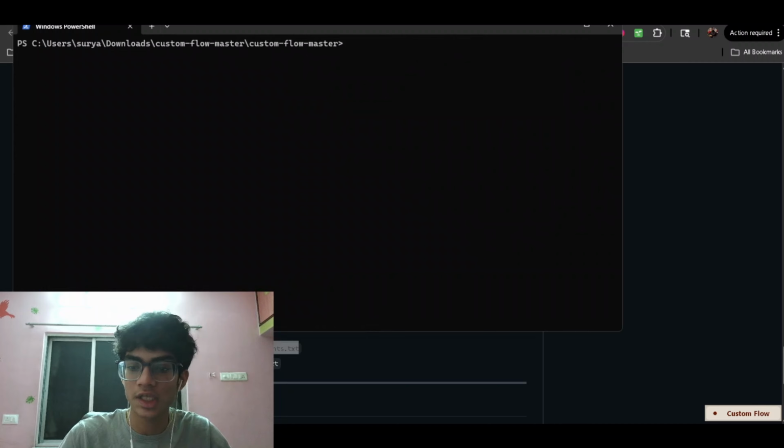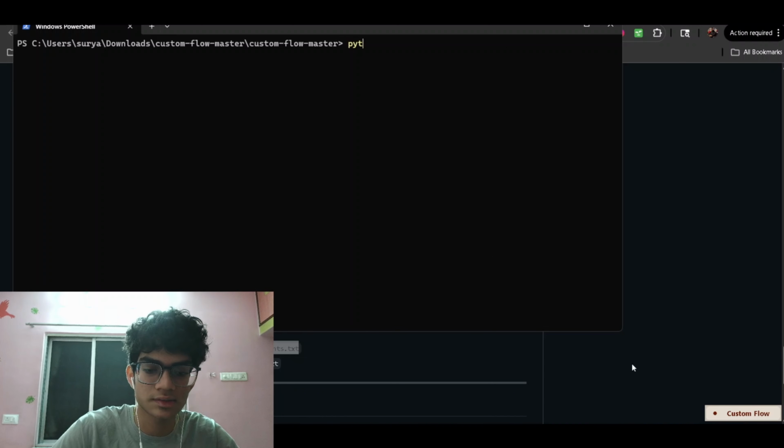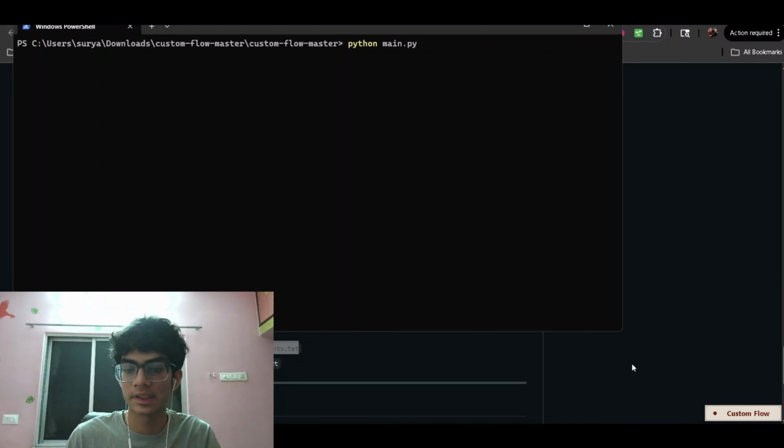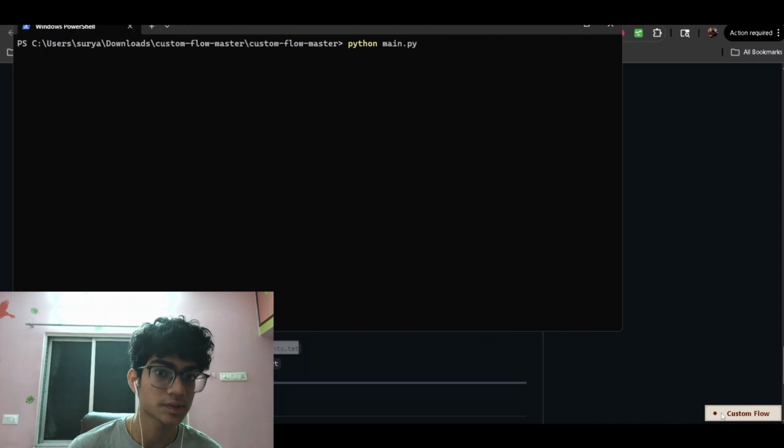Anytime you want to start it, I just run this simple command, python main.py, and once you hit enter, this box will appear in the bottom right section, and then you'll be able to use it anywhere you want, whether in the terminal, Google search, or anywhere on the web. So yeah, that's pretty much how you can build your own Whisper Flow.